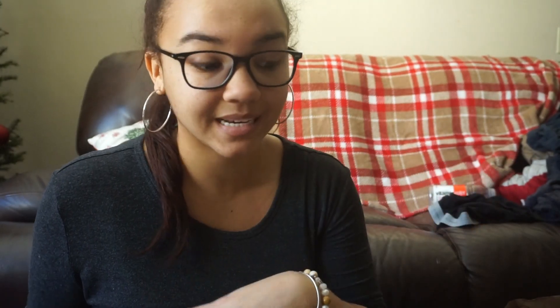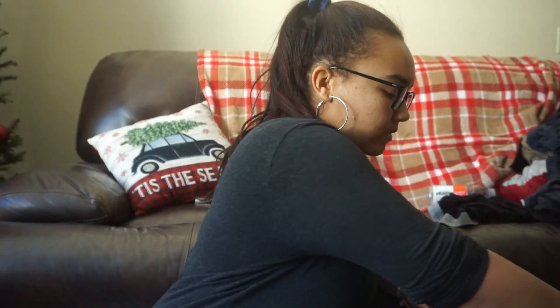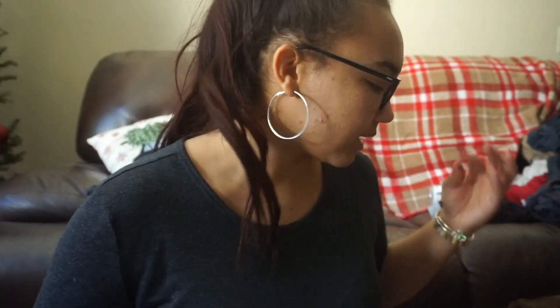I wanted tofu, but they don't have regular tofu. They had a marinated teriyaki one for like two or three bucks, but I passed. So I picked up the soy protein burger — I'm going to sauté it, cut it up into pieces, and this is going to go in fried rice. I also got some cornstarch because I was running out and I need it for sauces as a thickener.